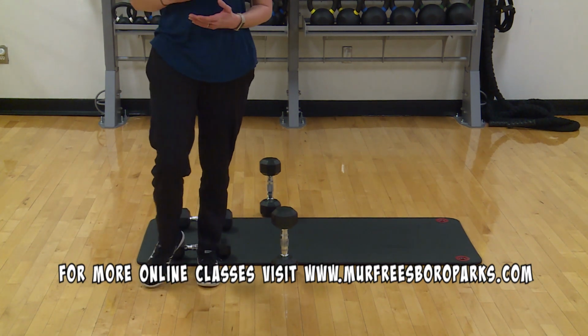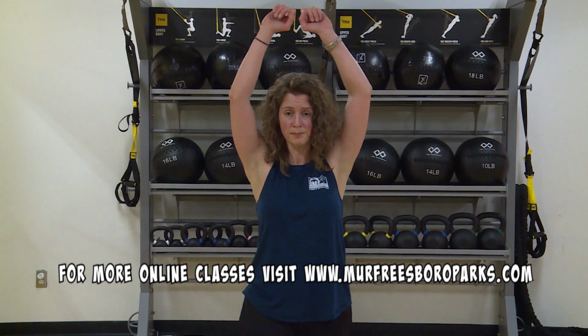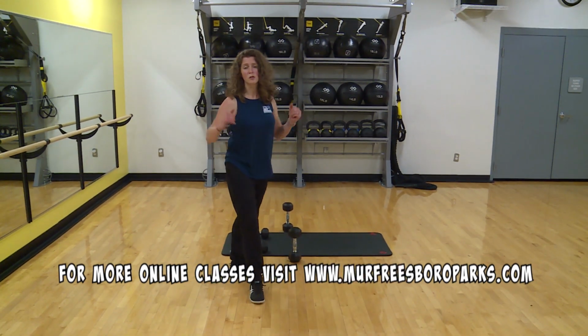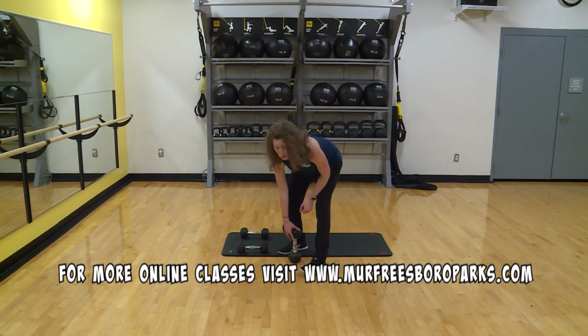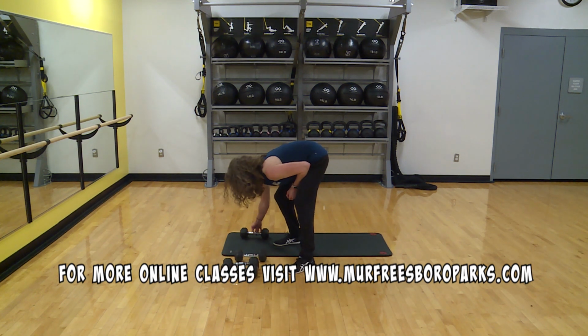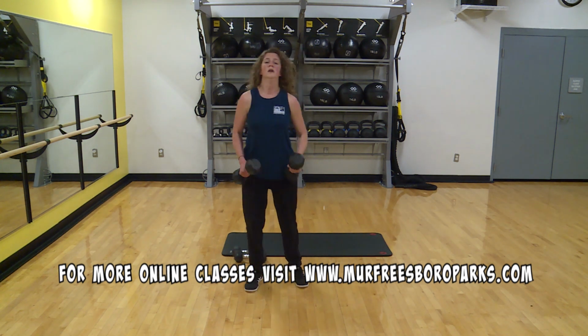Okay, so we're coming up now. Our next exercise is gonna be a shoulder press. Okay, and then we'll flip over into a bent over row. Okay, so a shoulder press and a row. Get those weights close by to you in case you have to change them out. All right, is that enough break? That's enough break. So I want you to grab those weights.